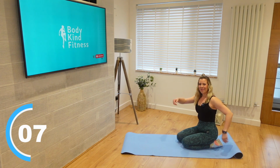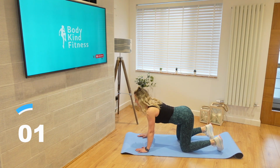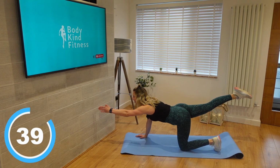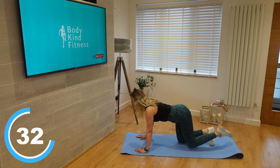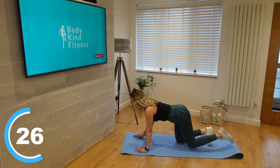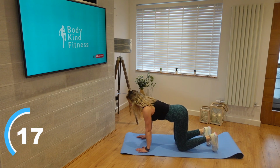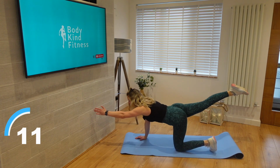So we're gonna go for those legs going out behind, arms coming forward again, okay? Nice stable tabletop position. Always come back to this if you need to. Suck in those cores and let's go. So let's reach, hold for that beat and back on in. Same again. Good job. Keep breathing. Keep those backs nice and straight. Reach and reach.